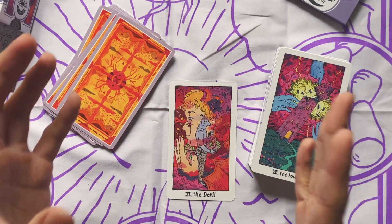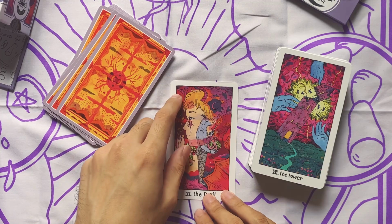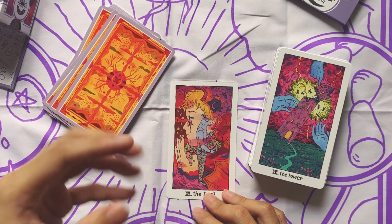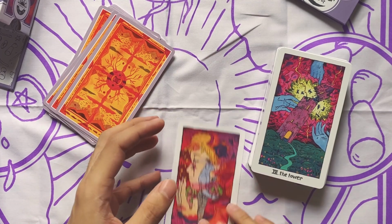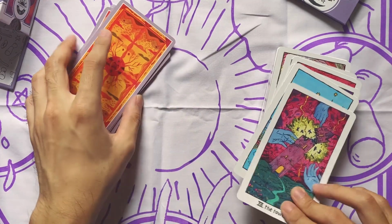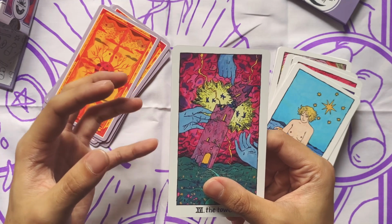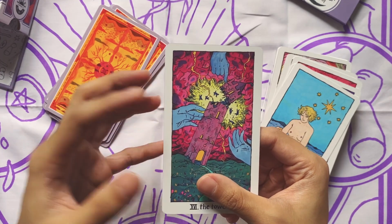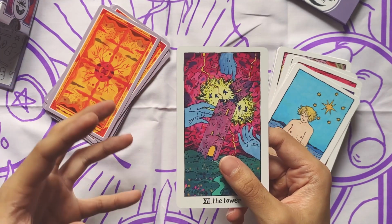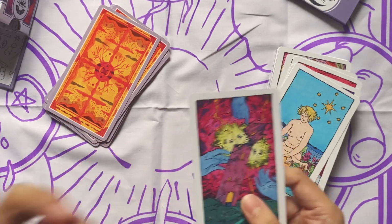I like this card. I like the symmetry in the Lovers and the Devil in the RWS, and this is also seen here. There are some horns on this boy's head, and these are all chained figures, so I really enjoy this card. I think it makes sense, and I enjoy the symmetry. I really like the Tower. Before I got this deck, this was the one that really enamored me to this deck. Can you imagine God being a little child and not knowing what they're doing and ruining things that could harm others but they don't know? I have that feeling from this card, where a mess comes out of nowhere because people didn't expect it to get to this level.